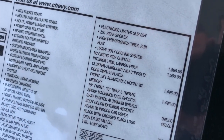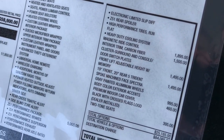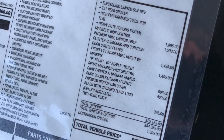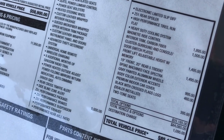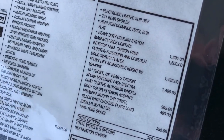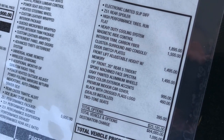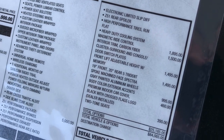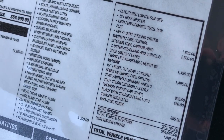Front lift, adjustable for $14,995. Talked to a customer today about that and recommended that he order the car with it. And he was hemming and hawing about whether or not he needed it. And I said, you know what? For resale values of these vehicles, I think that's going to be a must-have on the resale market of these cars. Whereas if you didn't have it on your C8, somebody who needs it just won't buy that car.